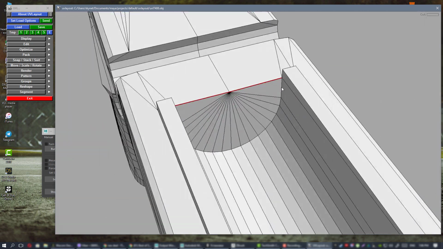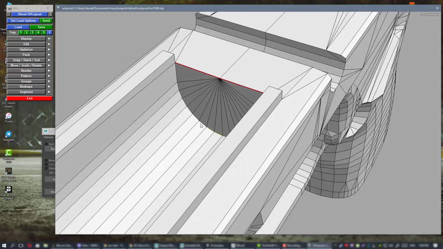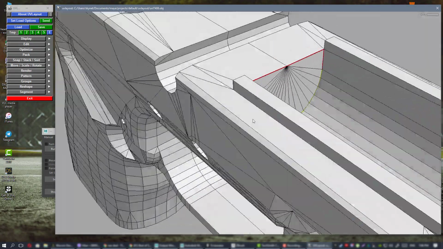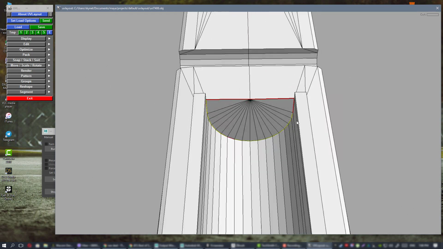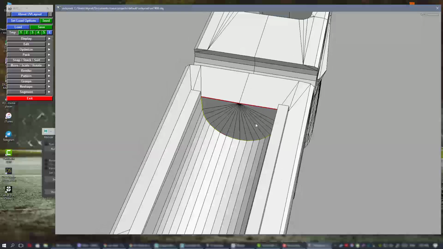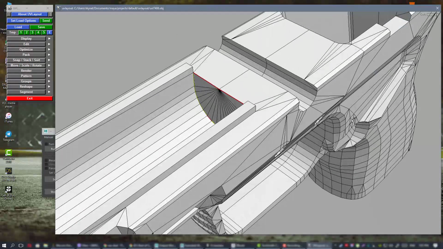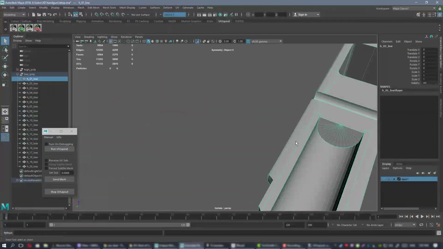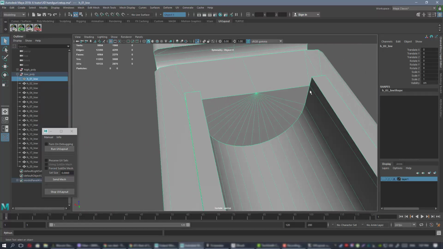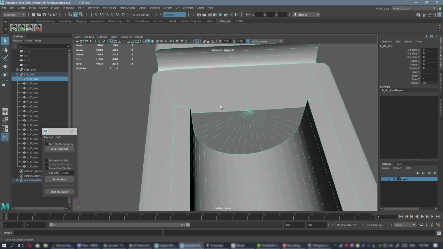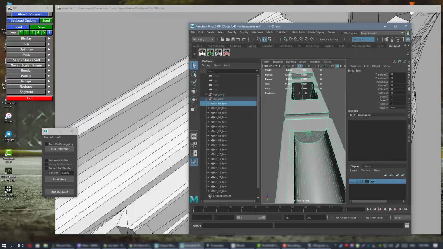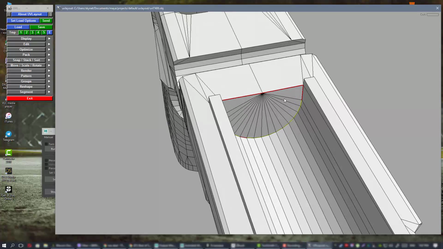So this place I don't need to double check because it obviously has hard edges on this part. There's a general rule for me: if I have a 90 degree angle between faces, there has to be a hard edge, because the shading will go wrong. So it's pretty easy. Whenever you have 90 degrees, there's going to be a hard edge. That's the rule. So I don't need to double check this.